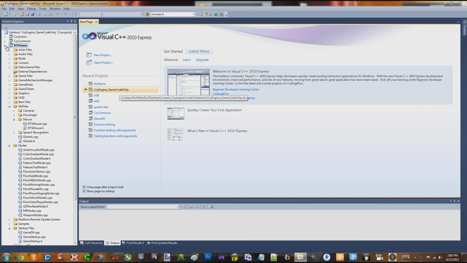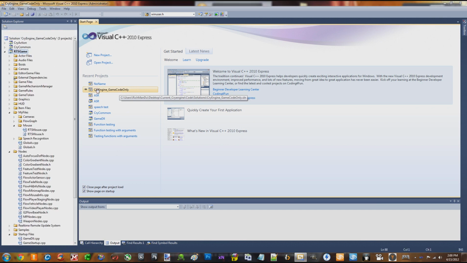If you also have the code, you might not be able to run it, because you have to remember what I said in one of my tutorials. You have to go into your system.cfg, which is in your CryEngine root directory. It's a .cfg file, and you have to put in there sys_game_dll equals RTS game, because it will default to the CryGame DLL file. In order to run my project, you need to have it run the RTS game DLL, and that's covered in another tutorial.